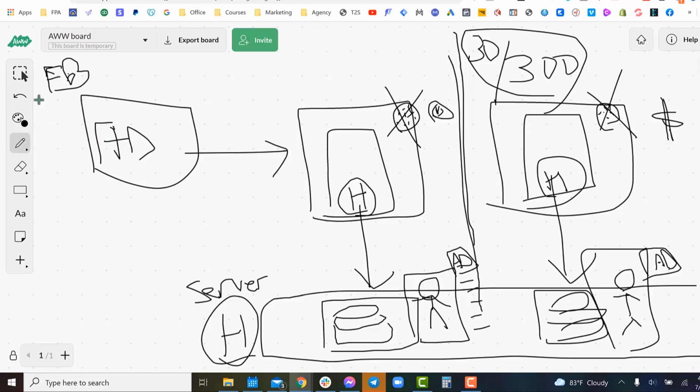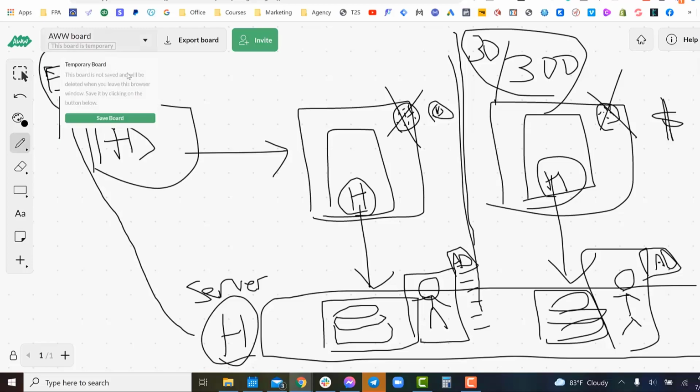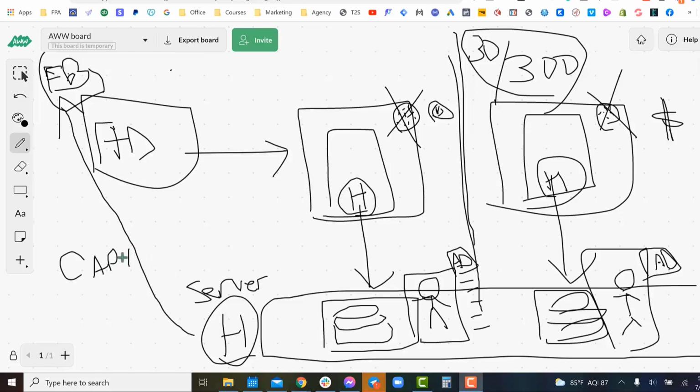And the beauty of this is that now you can take that information and send it back to Facebook. Remember Facebook over here? Facebook calls it the conversion API, which is simply a channel to send information back to Facebook from your own server. That's all the conversion API is.